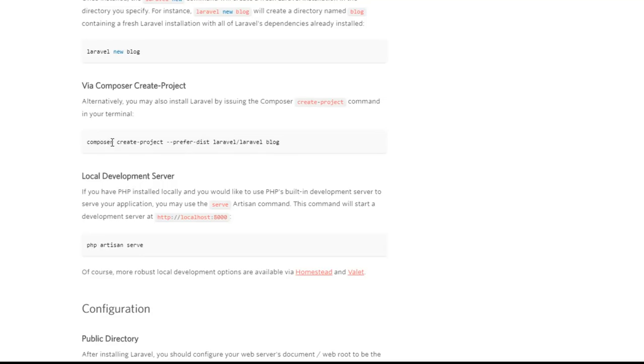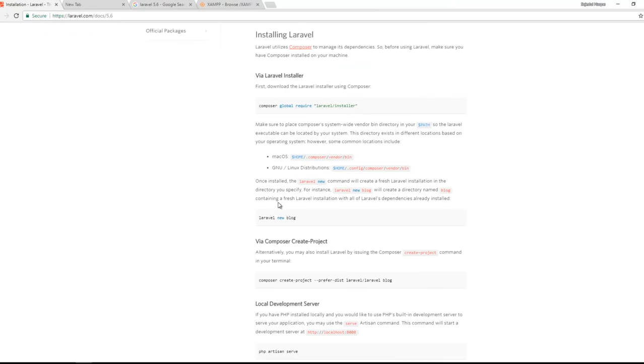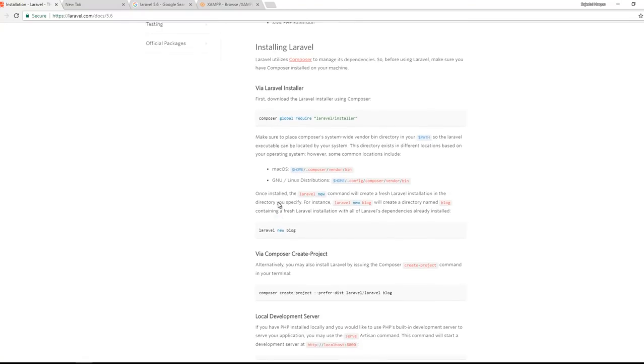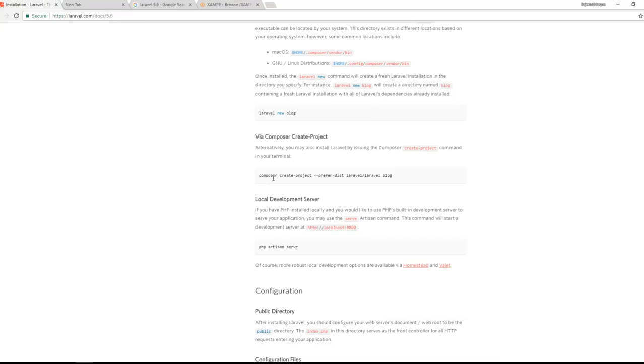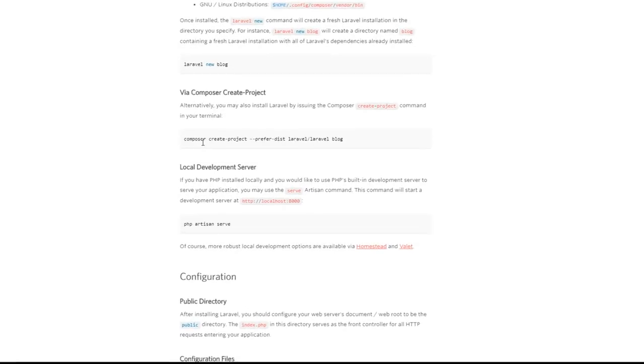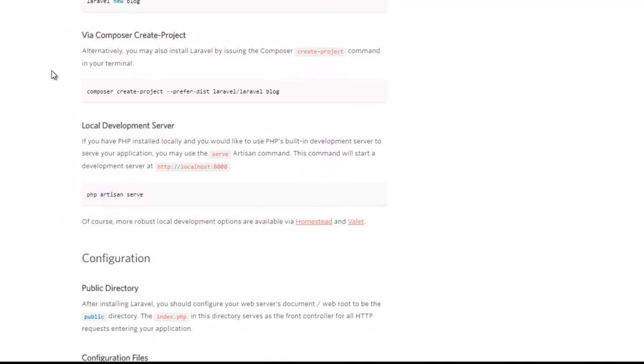I prefer to install Laravel via Composer because it gives me the freedom to install Laravel anytime without installing this kind of path, or it doesn't require some kind of memory in my computer always. That's why I prefer to install via Composer. It's still installing. So what is Composer?